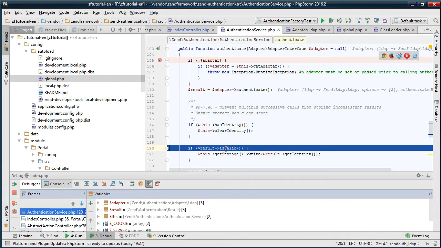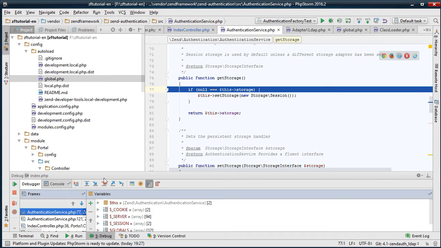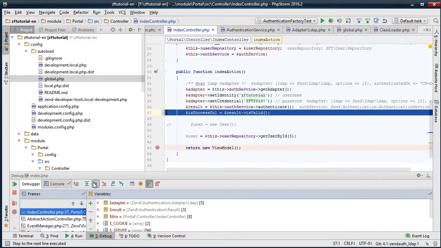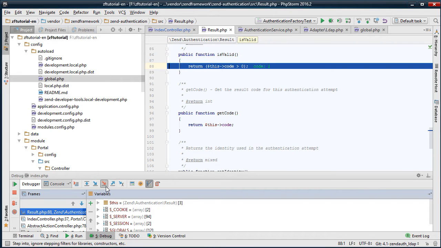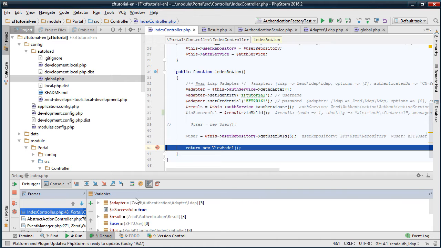Once it does that and it verifies that authentication is successful, it gets the storage again. We've already been through that, so we'll skip it. And it does a write to it. But, so writing it, get storage, we've been here. And back at our controller with our successful result.